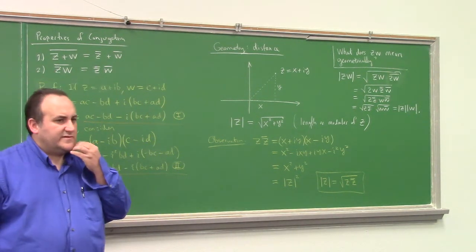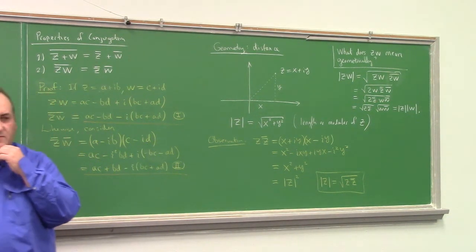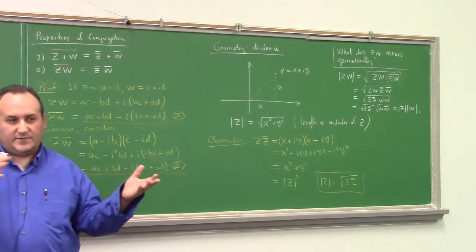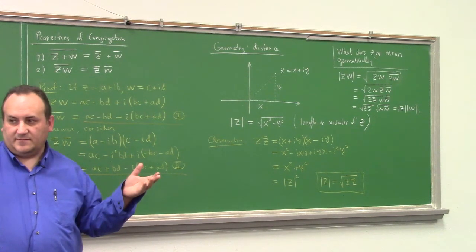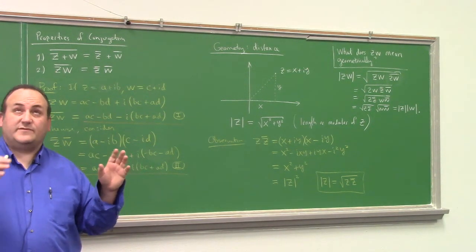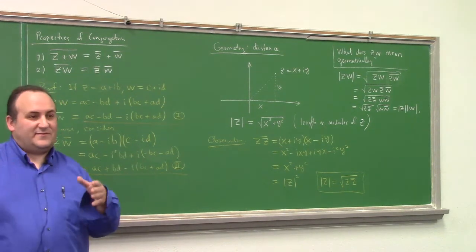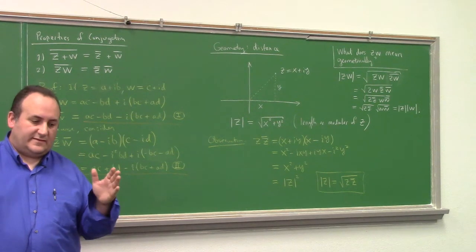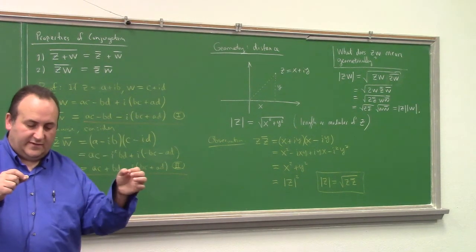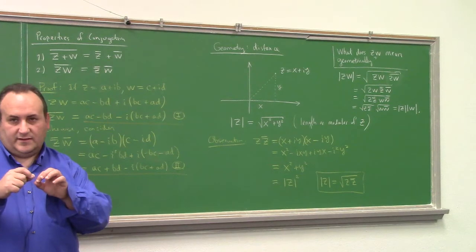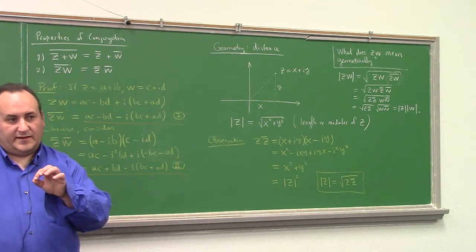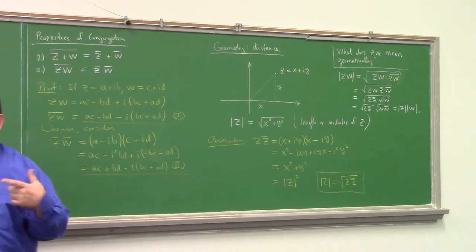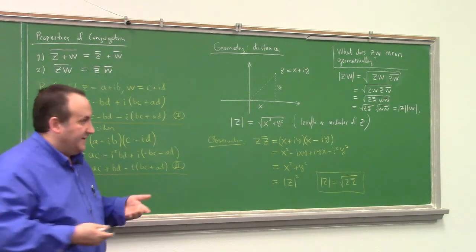It's also not new in some sense, because that was also true for real numbers. If you take minus 3 times minus 7, you multiply them, you get 21, right? If you take minus 3 times 7, you get minus 21, right? So what's the significance of 21 geometrically? Well, if you take the distance of minus 3 on the number line and the distance from 0 to 7 on the number line, and you multiply those distances, that's 3 times 7 is 21. The absolute value of minus 21 is 21. So this is also true for real numbers with respect to absolute value.